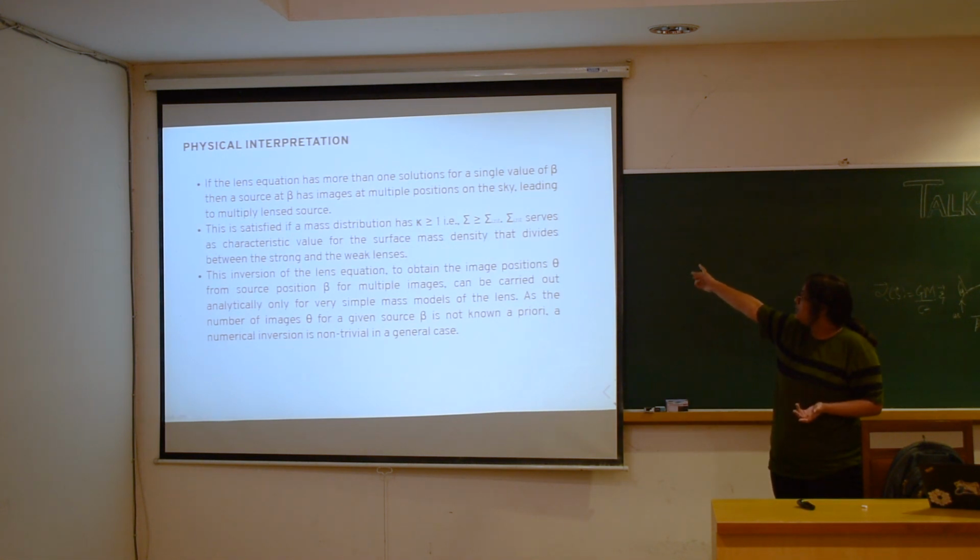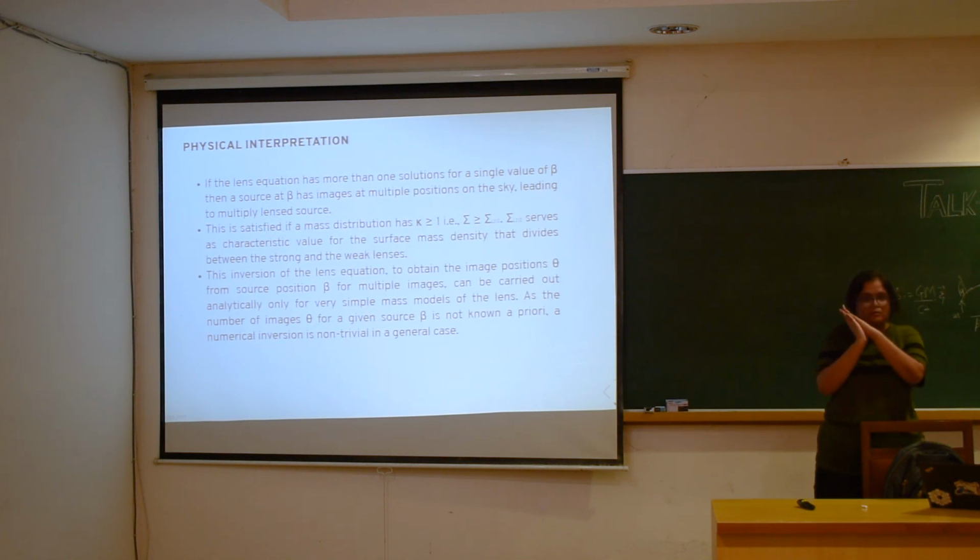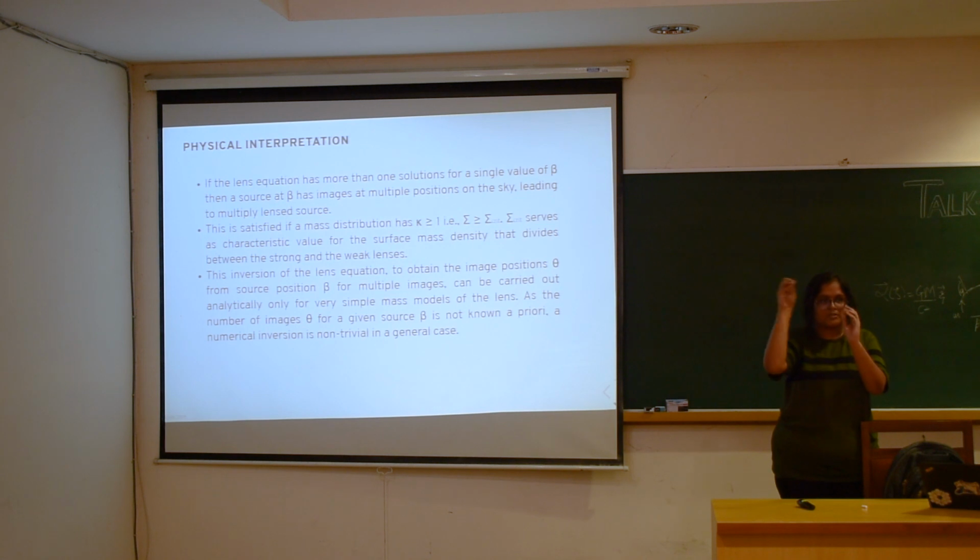First is if the lens equation has more than one solution for a single value of beta. Imagine you are trying to feed a source position into the lens equation. You know that a certain object is there and you want to model how the lensing event will look for that particular source. You take the position of that source, feed it into the lens equation, design some lens with a particular surface mass density, and feed in that alpha of theta. What you get are the theta positions, which are the image positions, and you can tell where the images will be located.